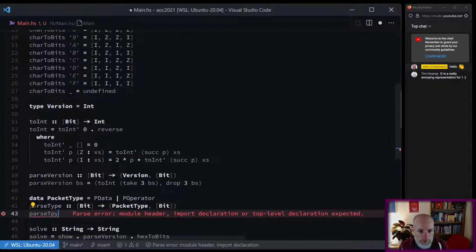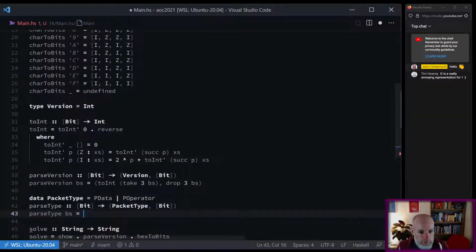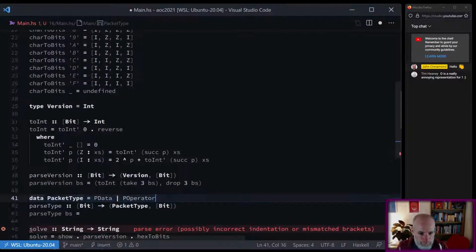So parse type of our bits. So we want to go just derive show as well.